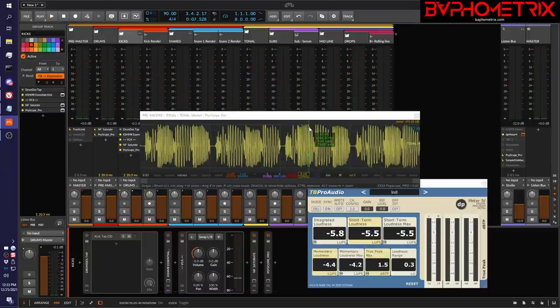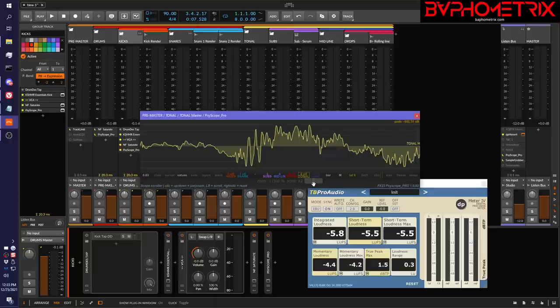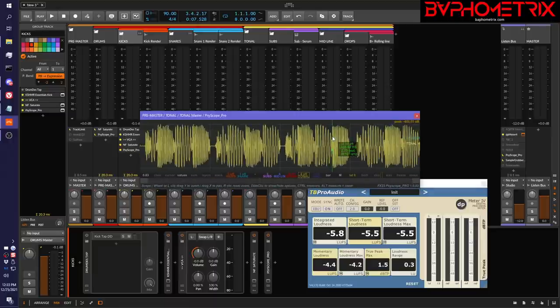So you can see places where it's touching the zero line, right? Let's go in and take a look at that. Now that doesn't look too bad, right? We don't see the flat laser beam shaving that a clipper would typically do, and that's one reason I'm using a limiter here. But if I were to back off the amount of clipping, you're going to see a little more definition coming in along the top of the combined sub and rolling bassline, because that's what we're looking at, subs and rolling bassline combined.